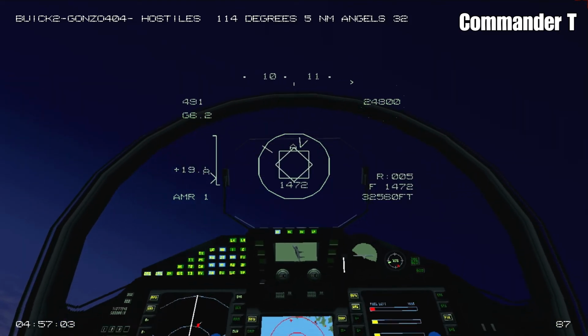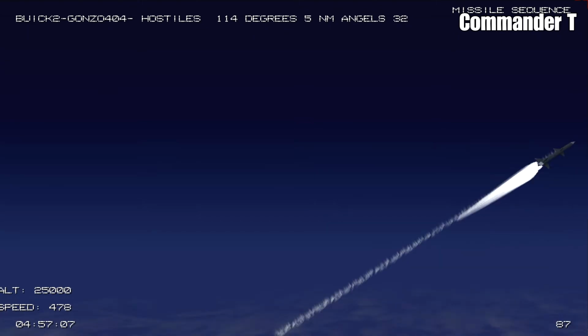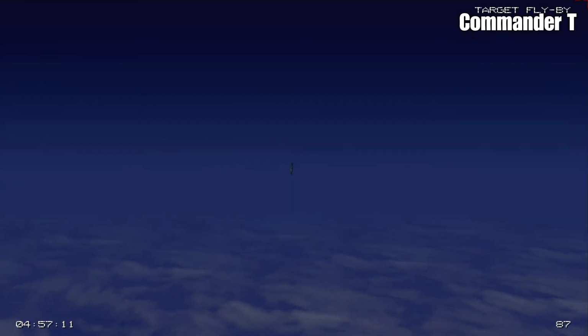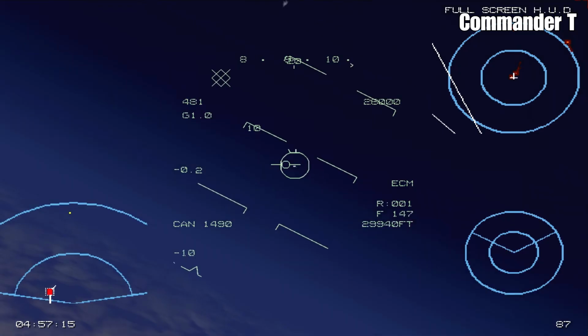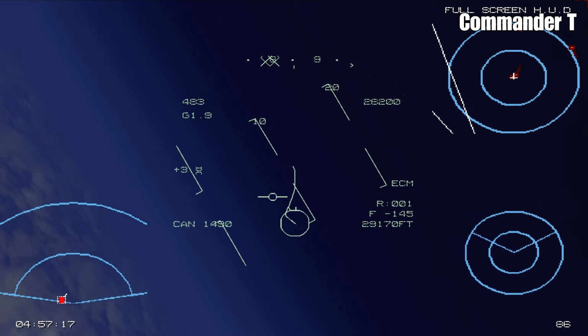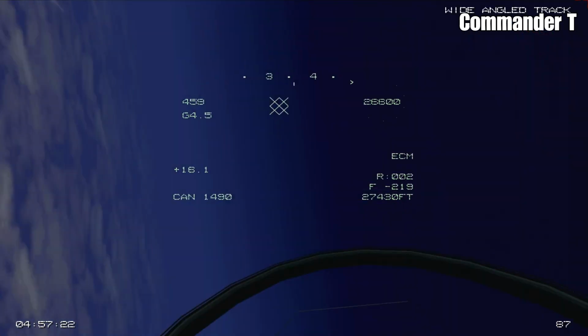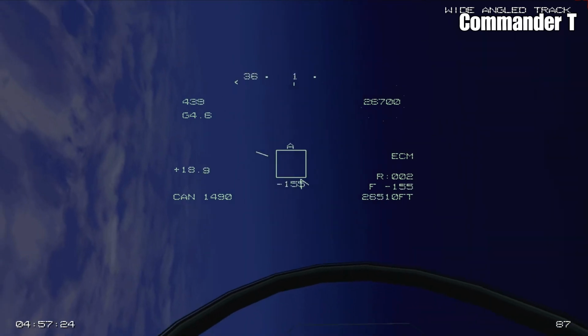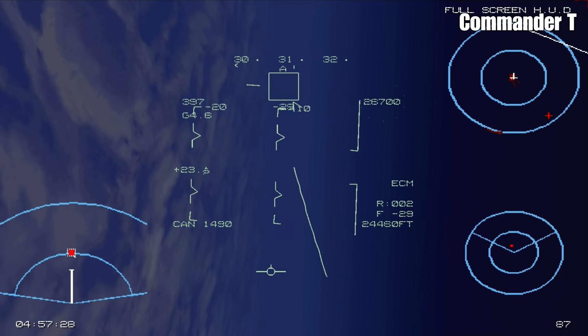We've got a lock. Missile away. Off it goes. We're going to have to take out the other one with cannons. And this one's already launching chaff. It's missed. So it's 2v1 now. This doesn't look too good for us. Oh dear, I need help.